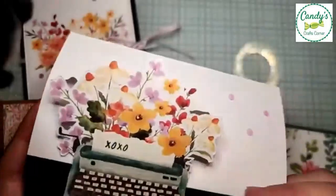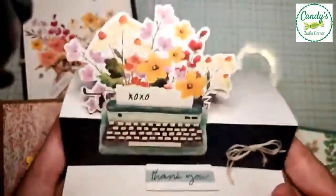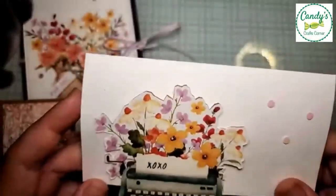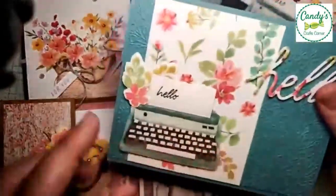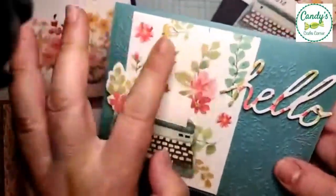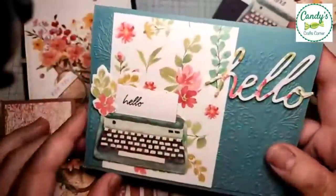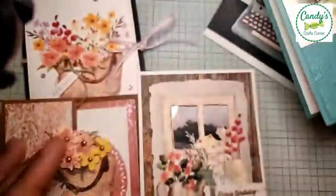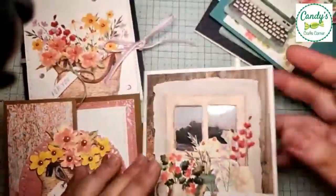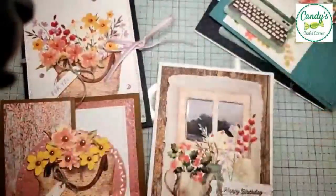This is very simple. I just cut out and made a little pop-up like this with an easel. Then still with the typewriter and using washi tape, we have this other variation. And then you have this element that's a window. Let me show you.